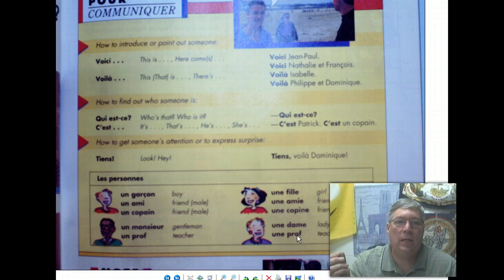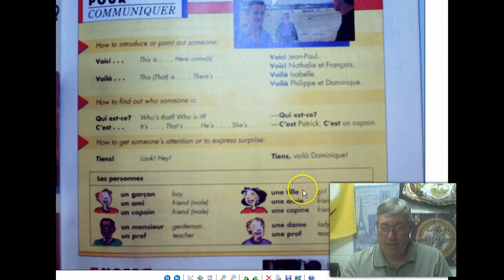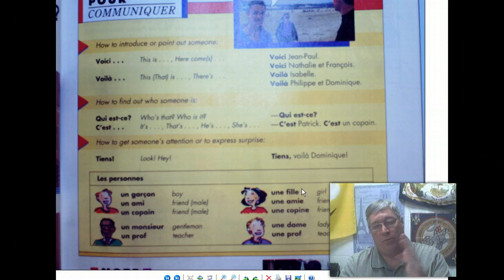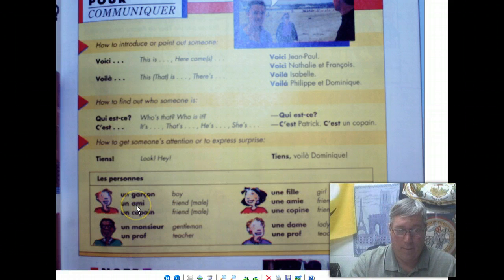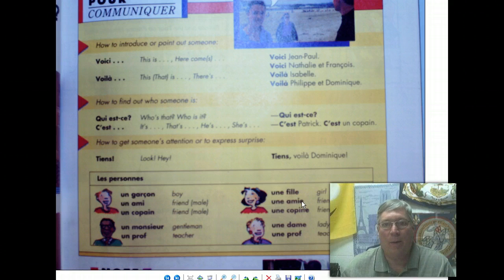And so we continue that idea of gender, not just français and française, but other words too, more so than in English, will change based on if it's a guy we're talking about or a girl we're talking about. So not just the un and the une change, but you can see even the word boy, garçon, girl, fille changes. Yes, that's the same thing in English. Girl, boy, 2 different words. But look at the word friend here, ami. It sounds the same in both the boy and the girl form, but there's an E added. And we talked about that earlier too, how sometimes a lot of feminine things will have an E added to it to know that it's a girl you're talking about. That's why there's an E on française and anglaise and Canadienne and Américaine and so on.